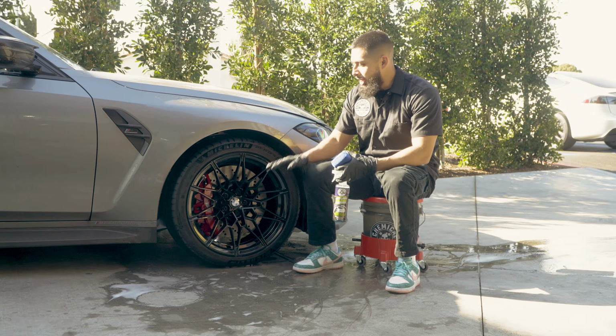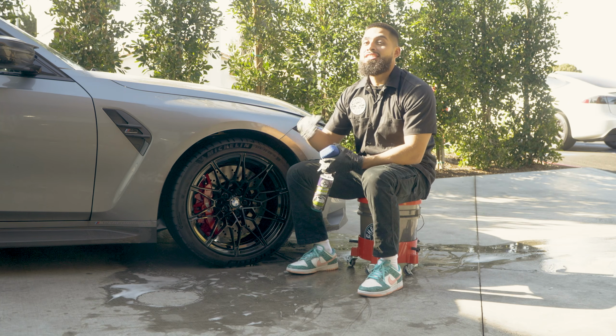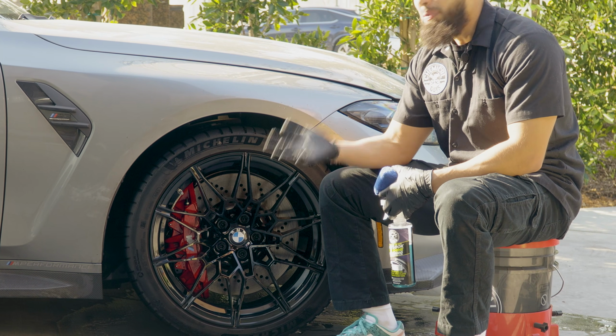All right guys, so we just finished drying up the wheel and tire, and as you guys can see, the wheel came back to life. The tire is now clean. Now we're just missing the final step, the cherry on top, which is applying a tire shine.